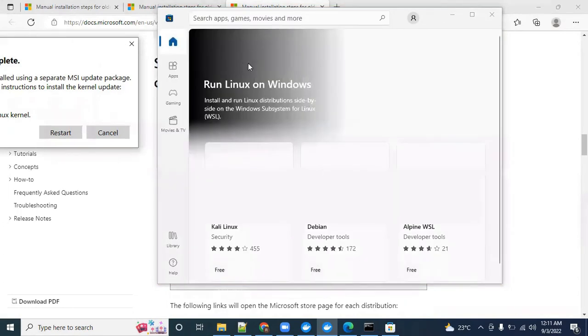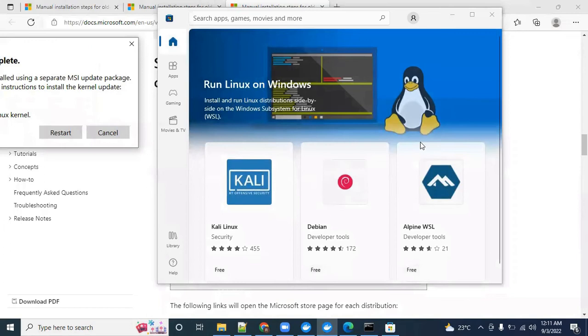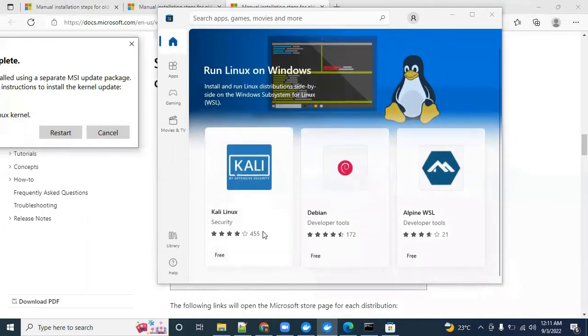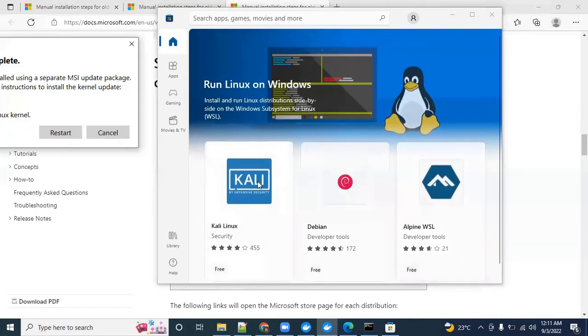So it will show you the Linux distributions, right? So for me, it is showing Kali Linux, which is free, then Debian and Alpine. So Ubuntu, it is not showing. Maybe for your version, you have to see which one it is showing.